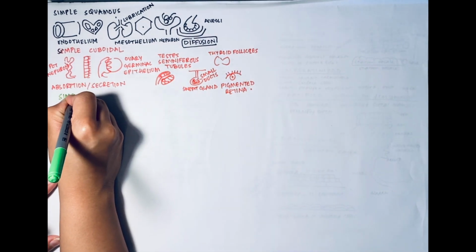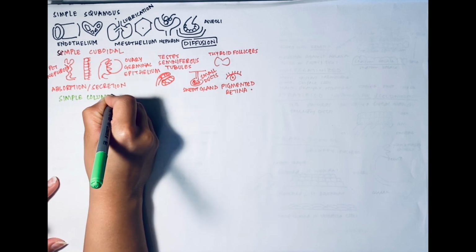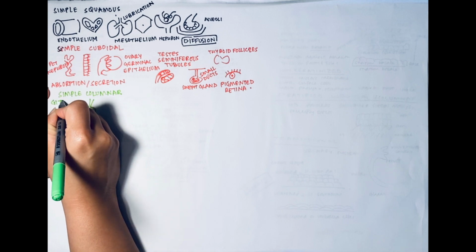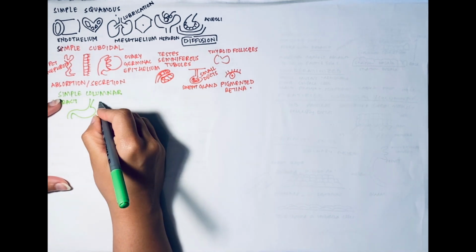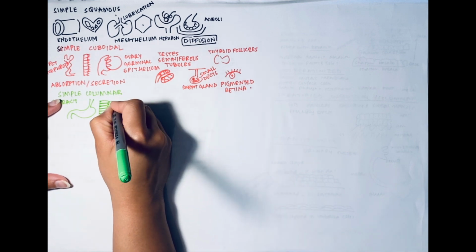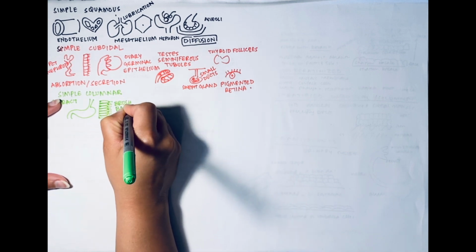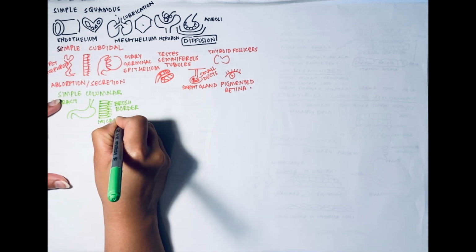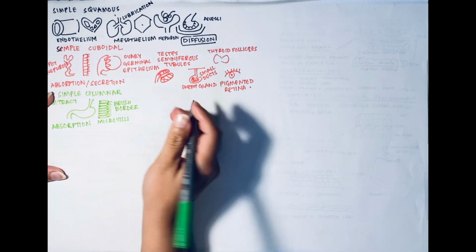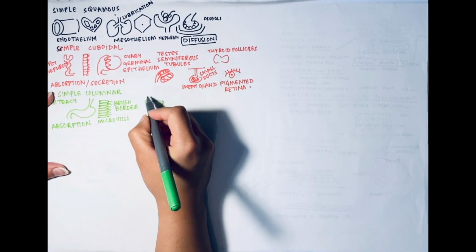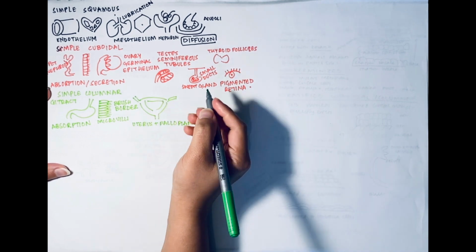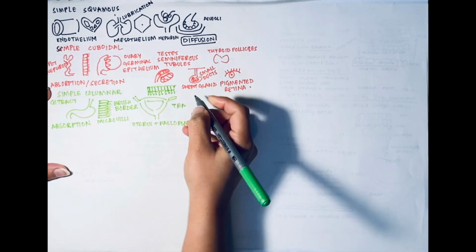Next up, we have simple columnar epithelium, which is a single sheet of cells that are tall. They're found all over the GI tract, starting from the lower esophageal sphincter down to the dentate line in the anus. They combine with microvilli to aid in absorption of nutrients from the lumen of, let's say, the ileum into the bloodstream. They're also found in the female reproductive tract, where they combine with cilia to help transport the ovum and the sperm.